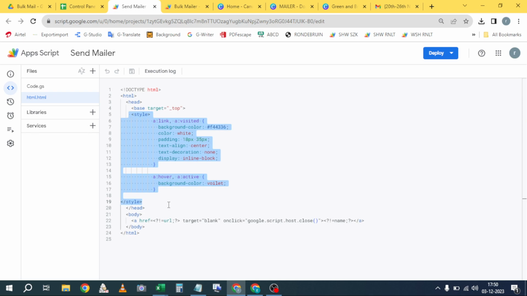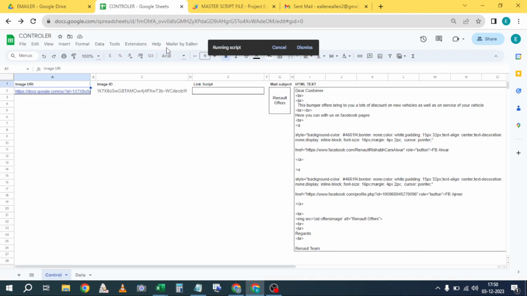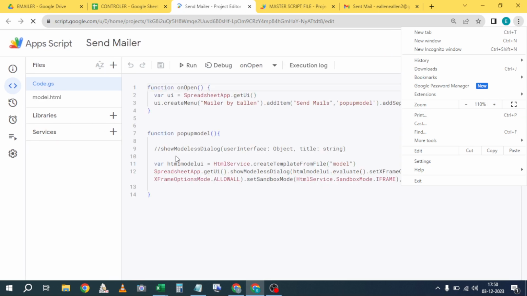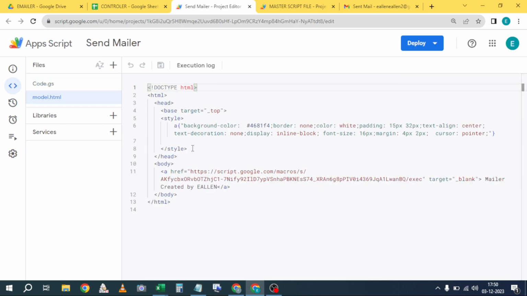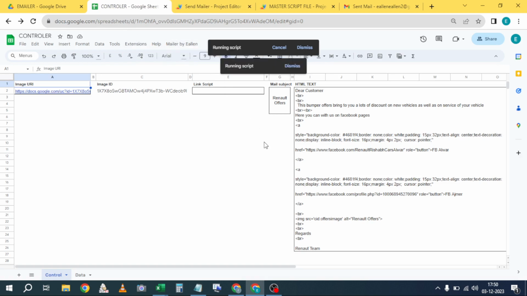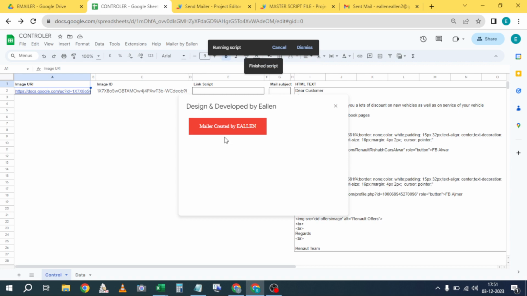This is our style tag. Look at this, a link, visited and all the things. Inline display. Oh, sorry, forgot the display. Now click on this function. Yeah, we got the mails. Right, this looks nice. Okay.